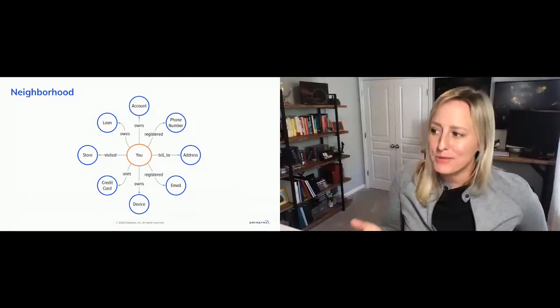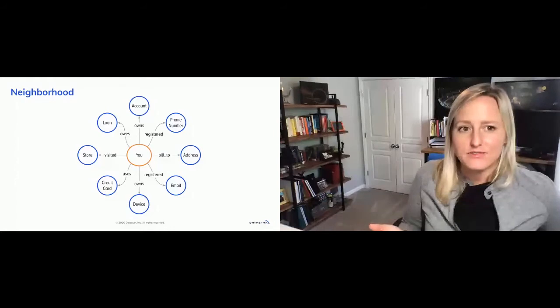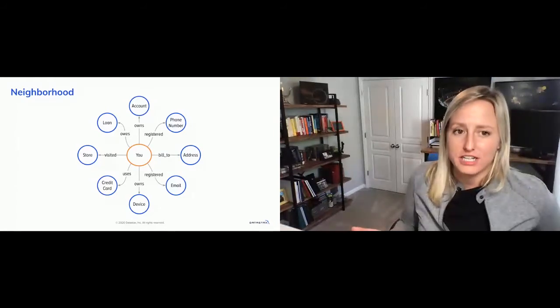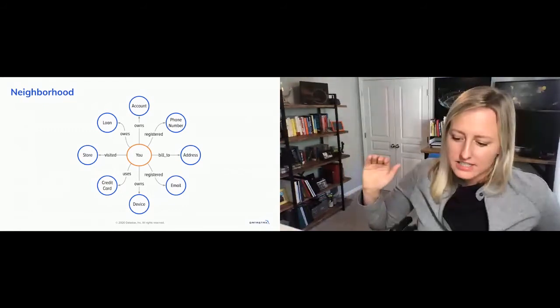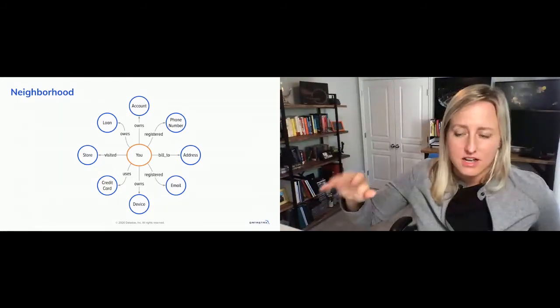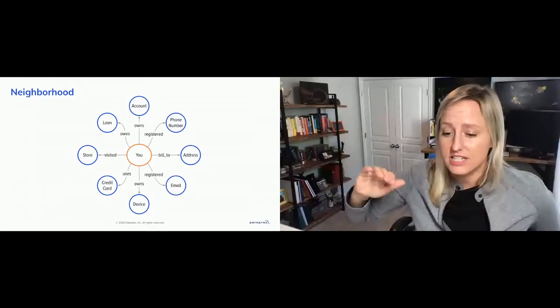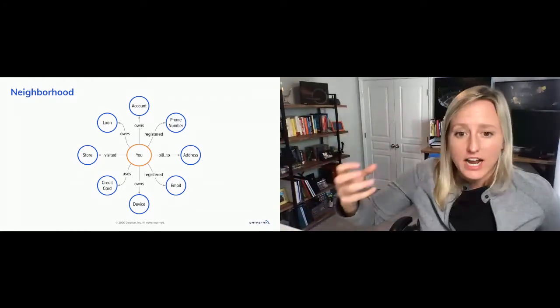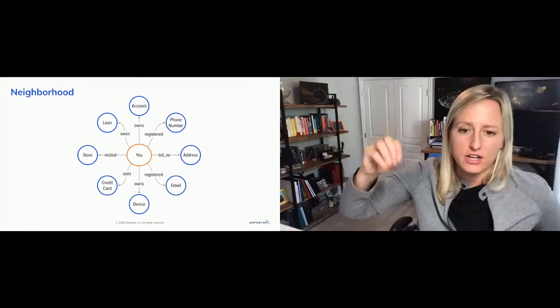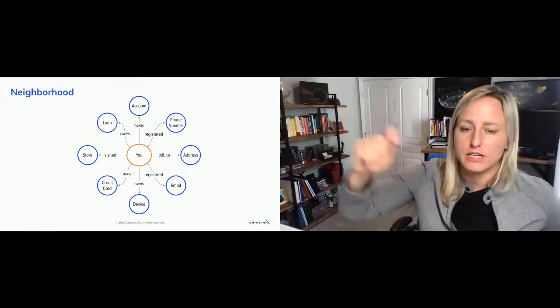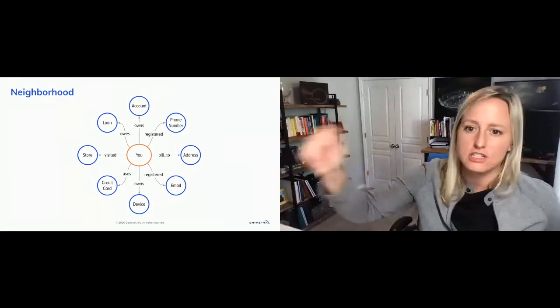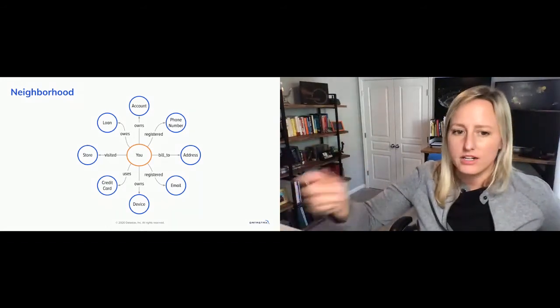So the most popular way that people are using graph databases, specifically property graphs in production applications, is what we would call a neighborhood. It's typically the idea that you have an existing set of databases about customers and their data is all over the place. You want to create a graph database that centralizes the information about the customer and stores the relationships about that customer to their information in the account database or the information into the phone, into your products, etc.